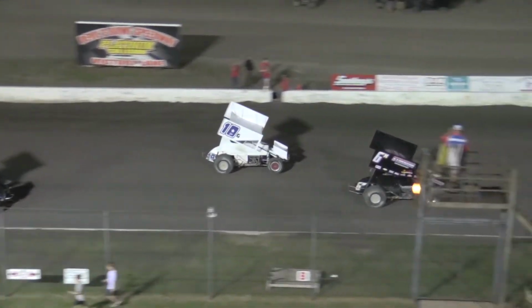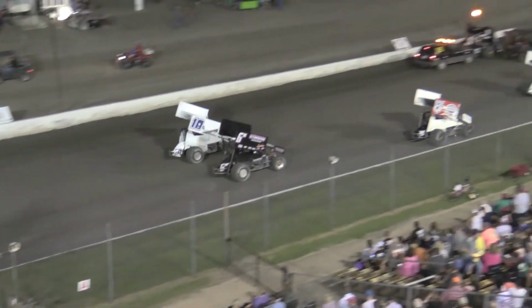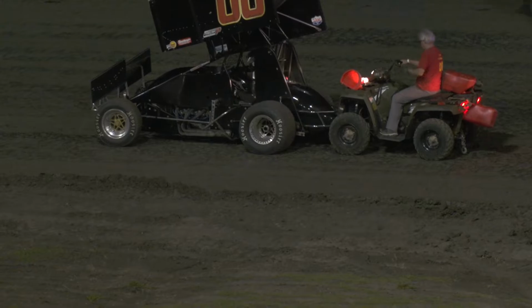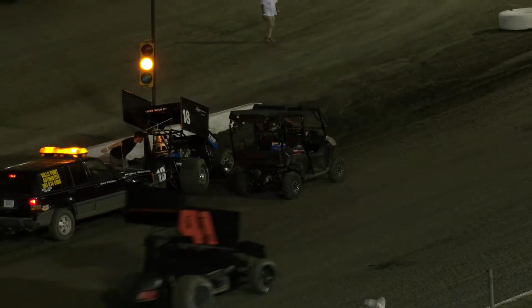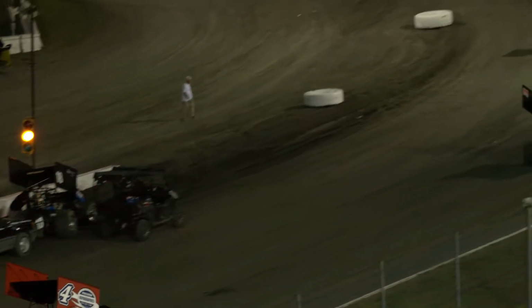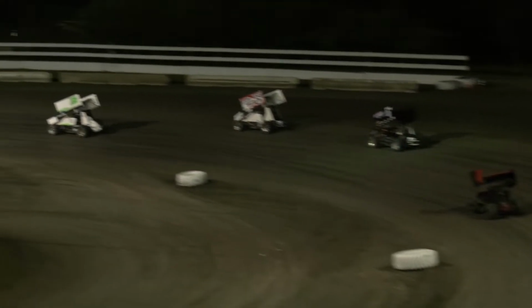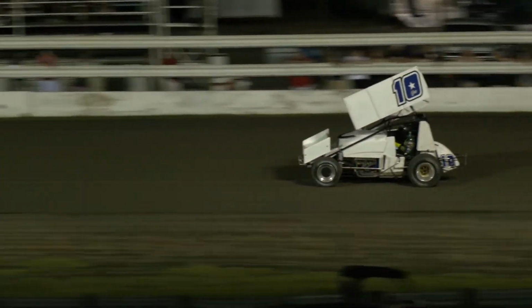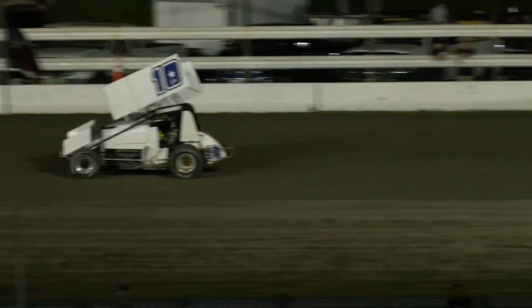Looks like they might be having a little bit of problem with the Devil Zero over there. I can't see what it is. Let's see if they get it pushed off. Also looks like the helmet of the 18 car might have had some tear-offs. Maybe putting some more tear-offs on that one. Oh, that was the other thing. They could swap helmets, too. Oh, okay. I forgot about that one. But yes, they were allowed to swap helmets also.